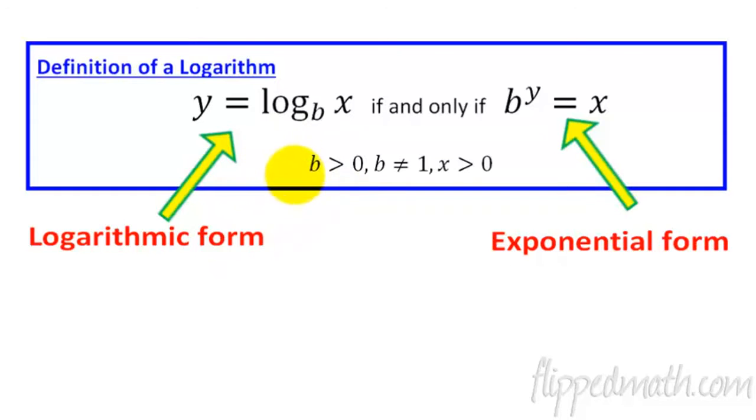I have some little clarifying statements down here below that have to be true, and that is that the b, the base, has to be greater than 0, or this stuff doesn't work. So the base of the logarithm here and the base of the exponent will both be greater than 0. They cannot be the number 1. And the x values are going to be larger than 0 when dealing with a logarithm. So the x values that we plug in here will be greater than 0. It doesn't work with negative values.